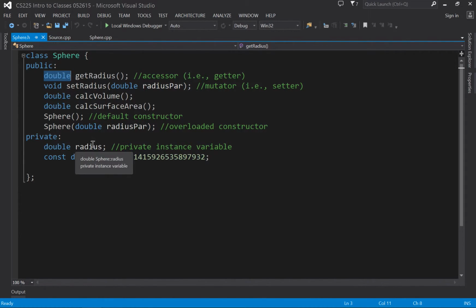Now, what about the idea of changing this value? Again, I can't get access to this because it's private. So what I'm going to do is create a setRadius function. Notice that this obtains a value, or I send it as an argument, and then I'm going to use the set method to change whatever that value is that I just sent to it. Okay, so we call those setters or mutator functions.